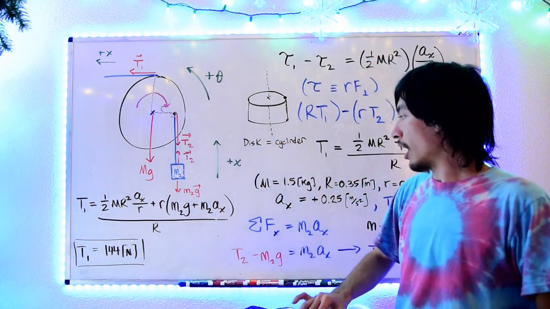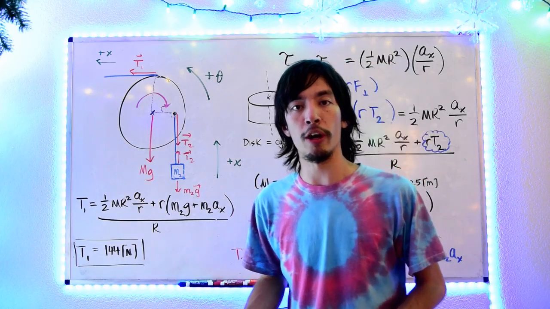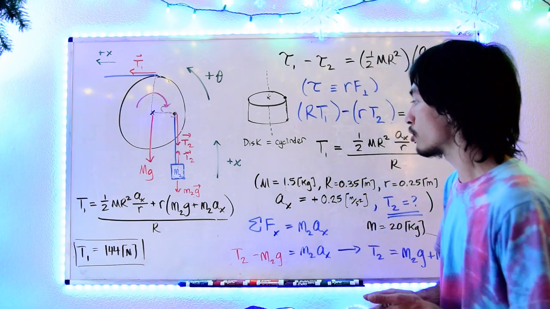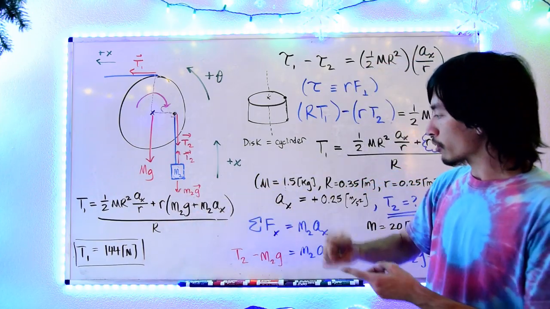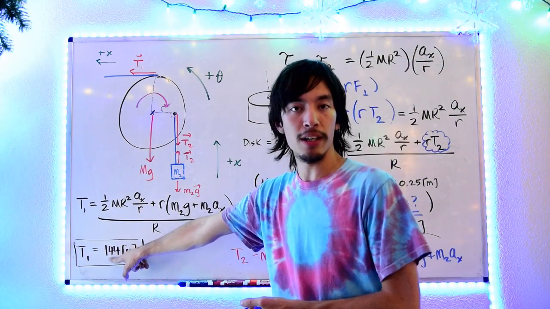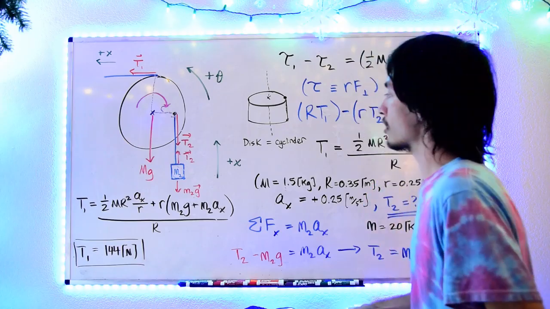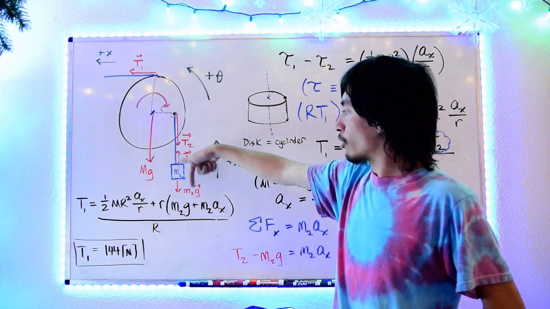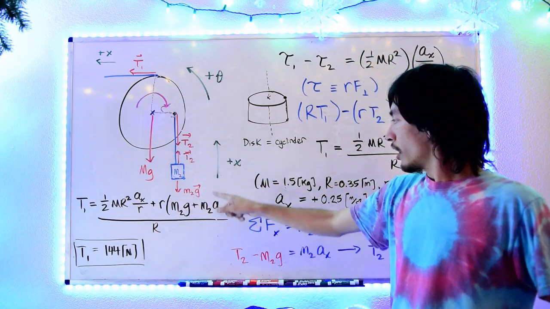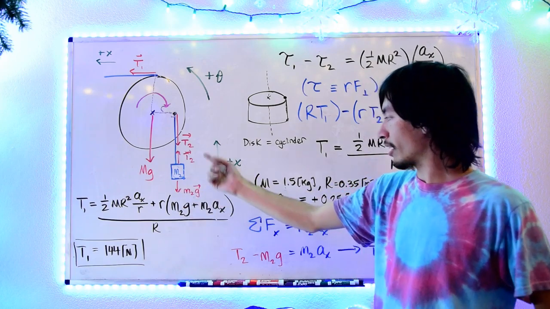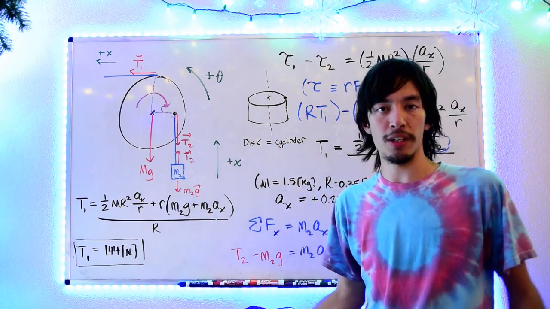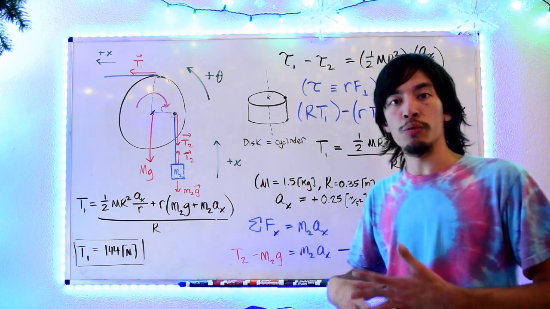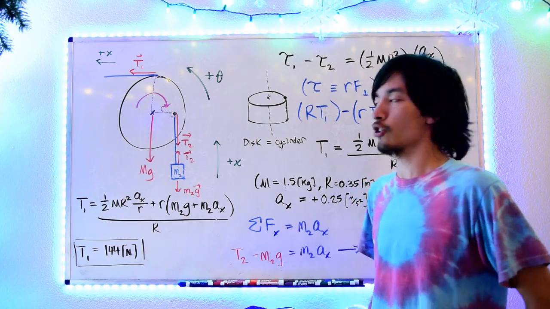It makes sense. I've had tests before where my units didn't work out, and I was able to fix my mistakes because I actually checked the units very quickly. So it's worth doing that check. The other thing is this answer actually is reasonable because it's in the ballpark of other forces. For instance, the whole system here is being driven by gravity. So gravity is trying to pull this mass down. If you look at its weight, the weight is 20 kilograms times about 10, so about 200 newtons. This is in the ballpark of that. So we can get a reasonable ballpark check for our answer as well.